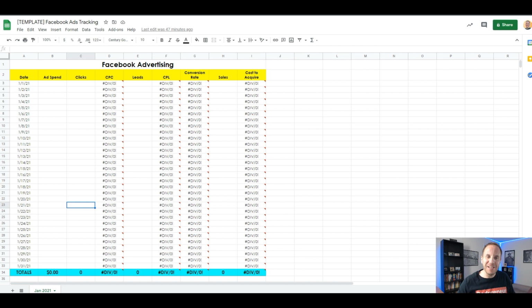If I can give you two tips, the most important things when running Facebook ads are to track everything. I will include this spreadsheet down below. You can just click it down below. There's no opt-in or anything like that. It'll just be a link right to this page right here where you can track your Facebook advertising. This is essential. It's non-negotiable. You must track any type of advertising, whether that's billboard, radio, TV, Facebook, Instagram, Snapchat, WhatsApp, LinkedIn. It doesn't matter. You need to be tracking. And then the second one is another T, test. Test a lot of things. Test a lot of different ads. So tracking and testing, those are the two secrets to becoming a very, very good Facebook advertiser.